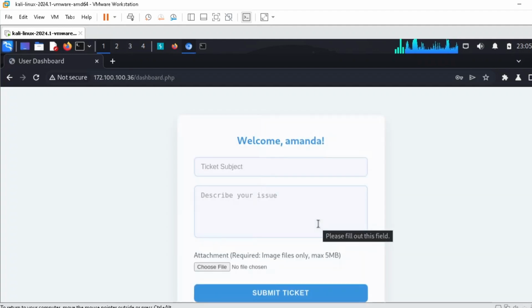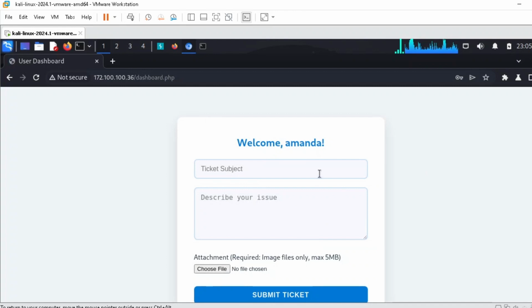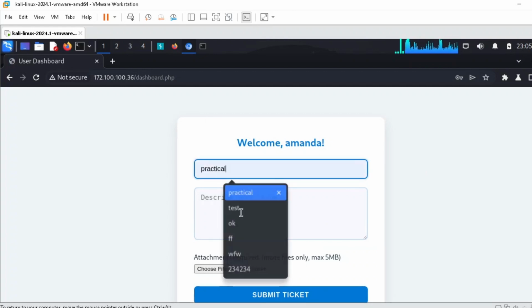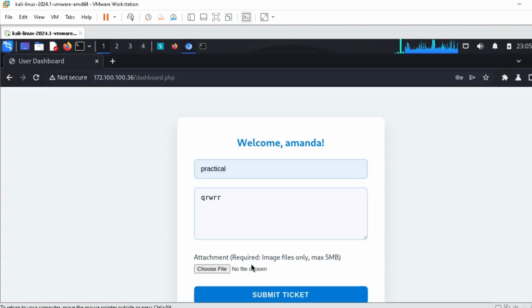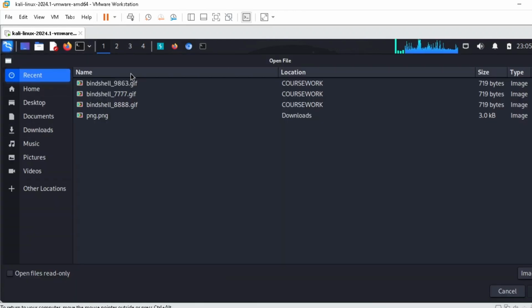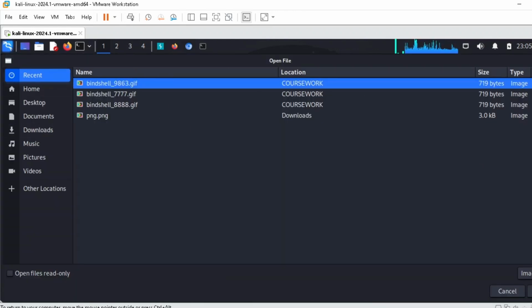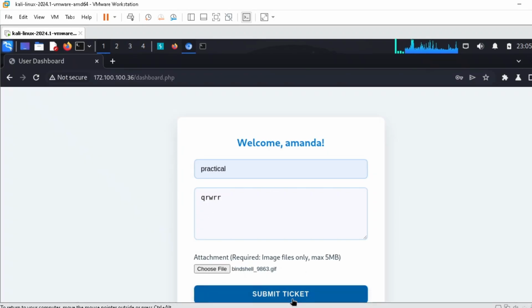And after logging in, you can see we can submit some tickets. As we can see, only image files we can upload. So I'm gonna choose, for the bind shell, some GIF file so that it can be uploaded.